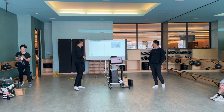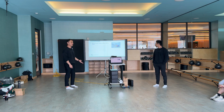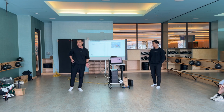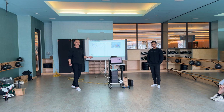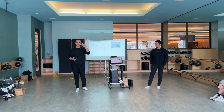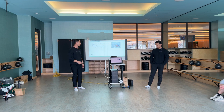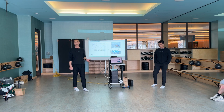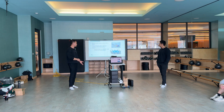So what does it look like in a real life example? Let's say 10 years ago, someone's skiing, and they fell on the right hip. So now your right hip is hurt. So what happens now? The nervous system calls for a big meeting, a meeting kind of like this. Everyone is here. You have a head, you have a shoulder, you have a rib cage, you have a hip, you have a knee. And the whole mission is simple. Say, hey, we need to protect the right hip, but still allow the body to move somehow. That's the whole strategy that it's going to use.